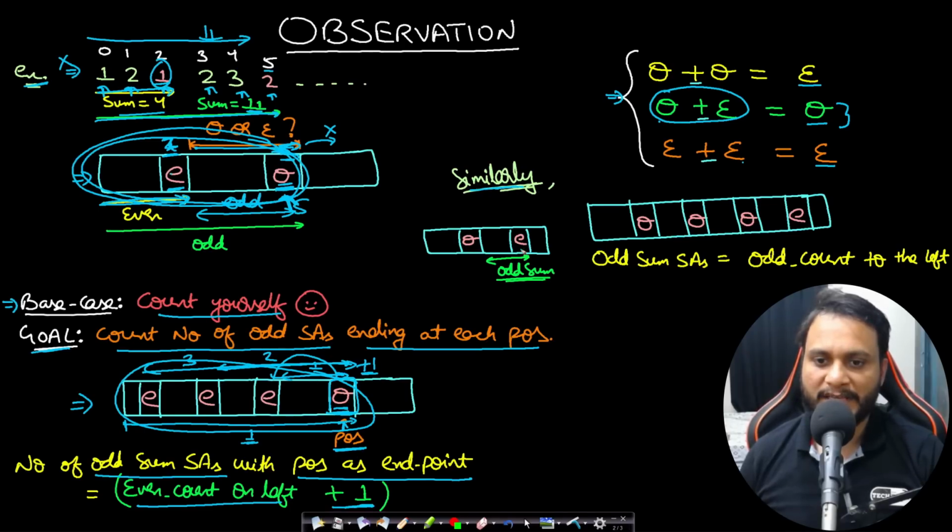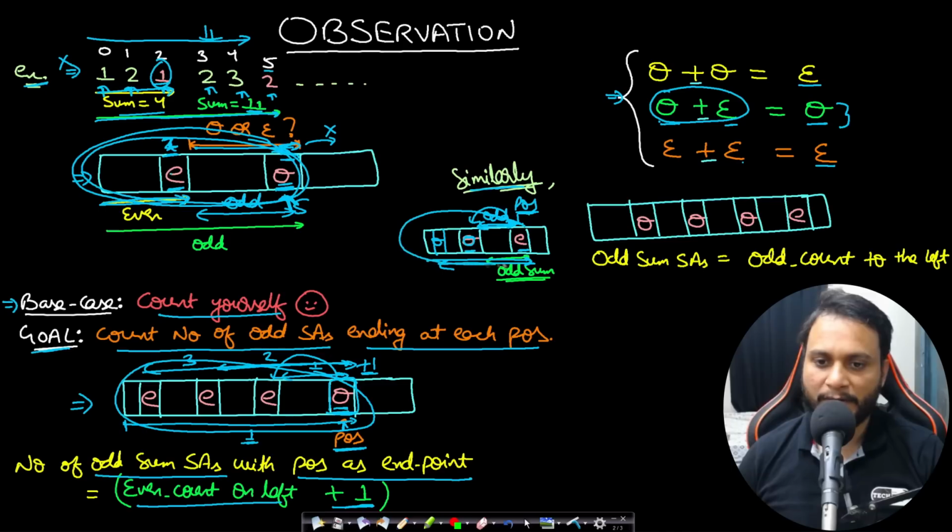Similarly, if you happen to see an even number, let's say your position is pointing to an even prefix sum, then in this particular case the number of odd sums will be equal to the number of odd prefix sums that you have seen to the left hand side. If you have one odd prefix sum, then in between the sum will definitely be odd, because you know that odd minus even is always odd, right? So in between you will definitely get an odd sum. If you had another odd value here, then again you will have two such subarrays having odd sum which are ending at the given position.